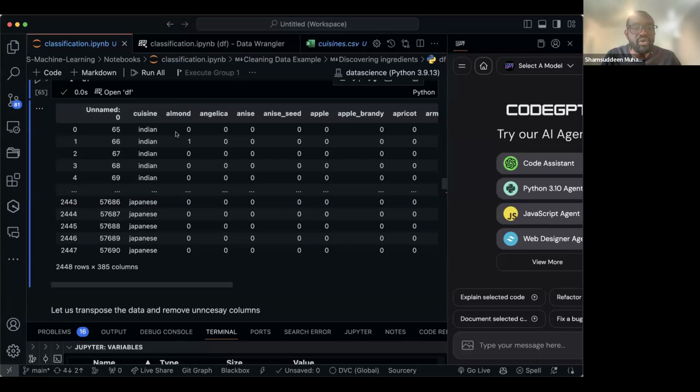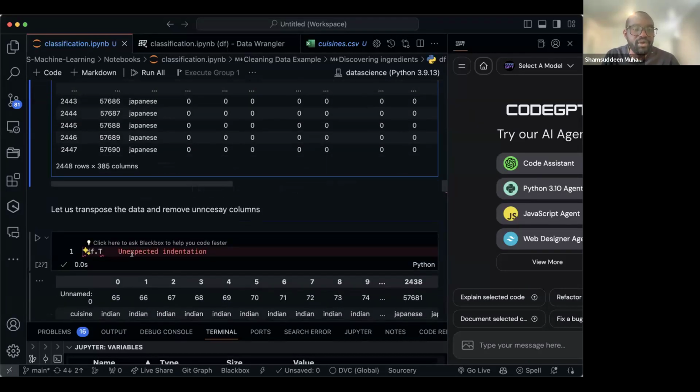So what I want to do now is see how many of each element I have. For example, you see I have the element here as 1, and Angelica 0, 0, 0. I want to sum all the values that I have. Now, what can I do? Let me show you what we can do.